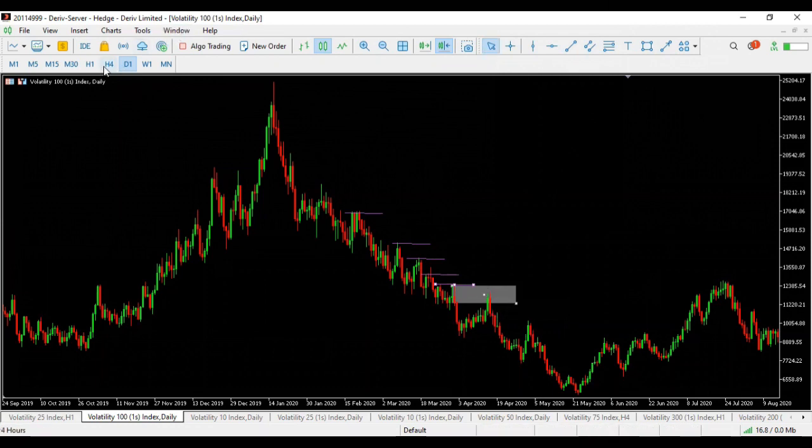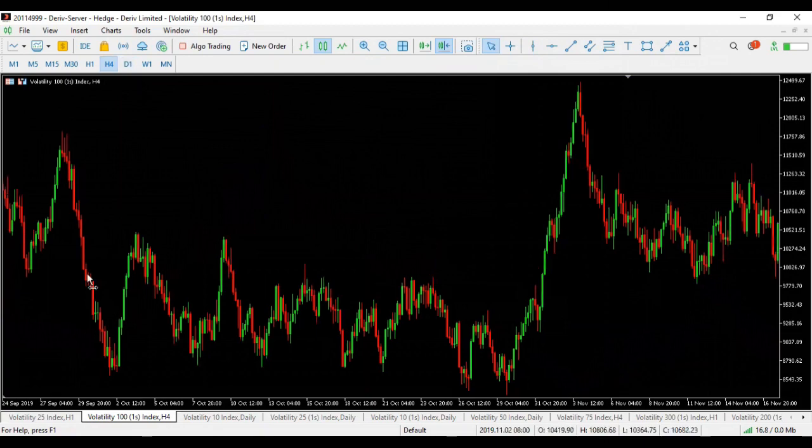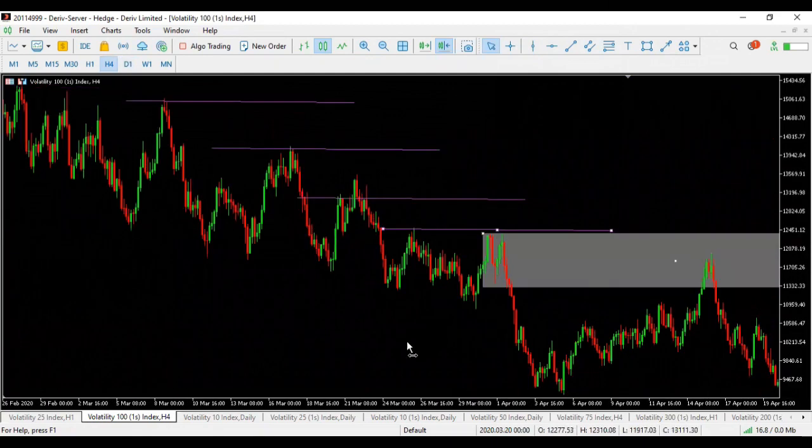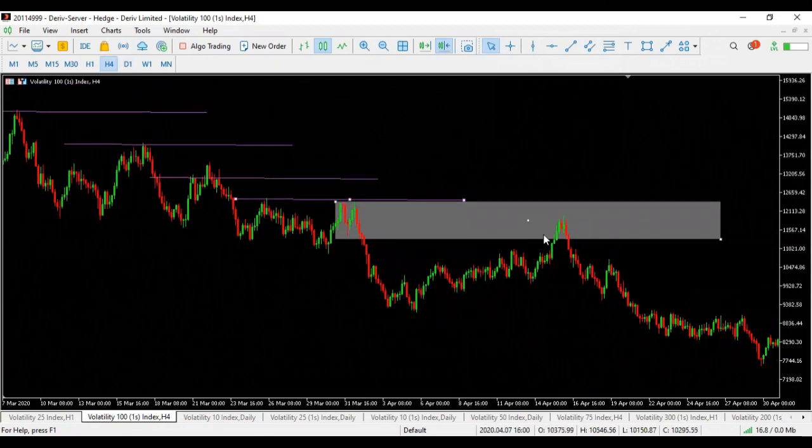Just looking at this chart, let's scale down to the H4 time frame quickly, and I'll show you exactly why this is important. So you can see that this is our key point of interest for sells, and price is moving in, but look at the nature in which it moves into our key point of interest. It's impulsive. It's impulsive in such a way that it wants to trick lower time frame traders like M30 or H1 traders that this is a buying market. Someone who doesn't have the daily perspective will not know that this market is about to drop. So this impulsive nature is to make sure that you would never think of selling.